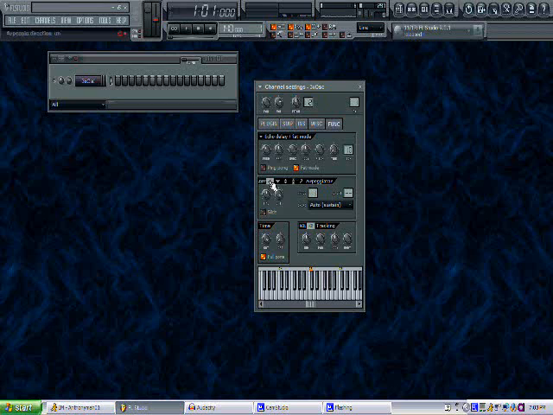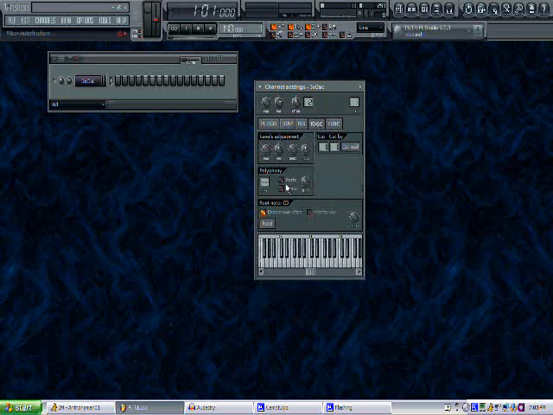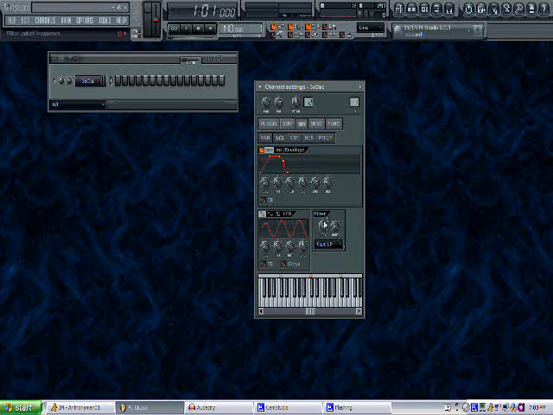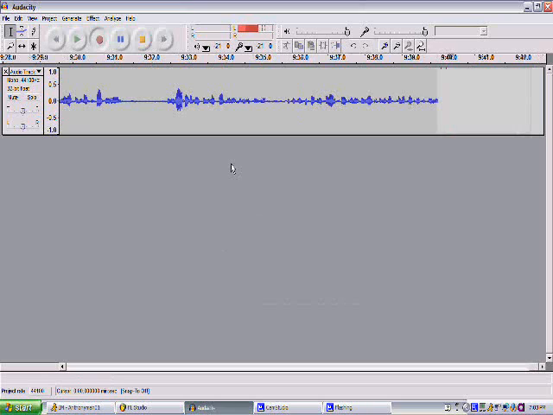You have an arpeggiator here. It doesn't seem to work when you have the fat mode on. Your slide doesn't work when you have fat mode on either, I found out. You could use the filter here built in with it, or you could use an external filter to do some cool effects. Just be creative, you know.